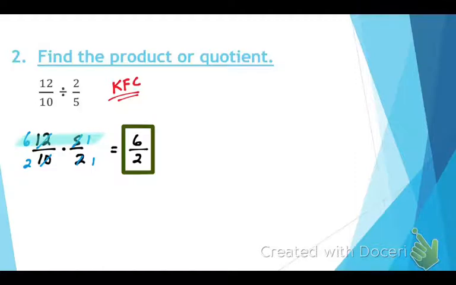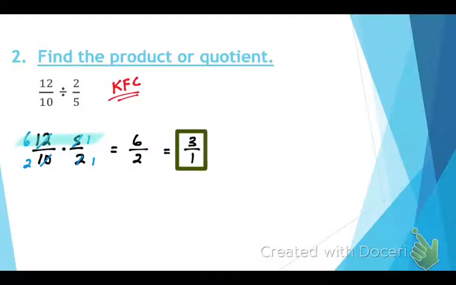A fraction bar. Does the fraction bar mean to add, subtract, multiply, or divide? It means to divide. So guys, what's 6 divided by 2? 3. This is also what I saw on the quiz. Quite a few people said 3 over 1. Is that simplified? No, that's still an improper fraction. Guys, what's 3 divided by 1? 3. So your final answer should have been 3.